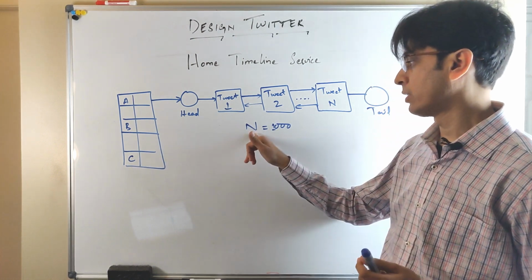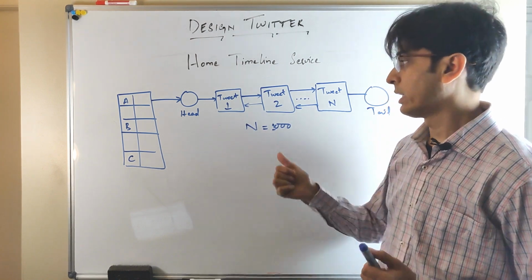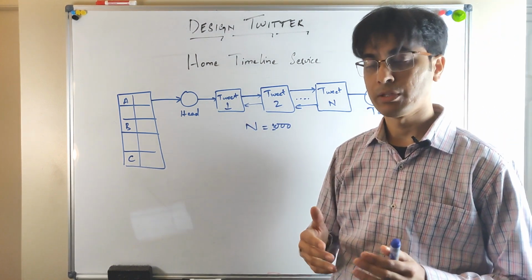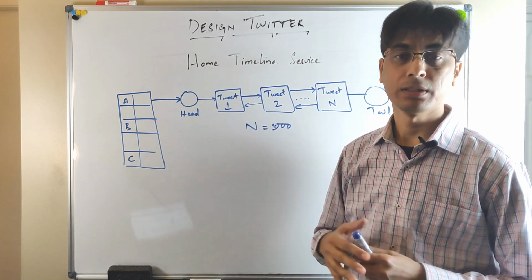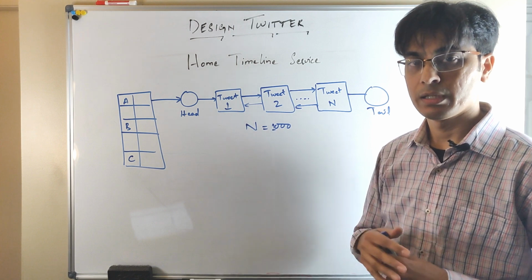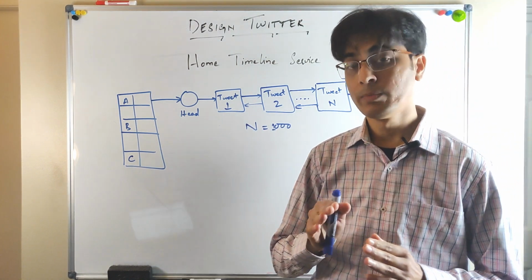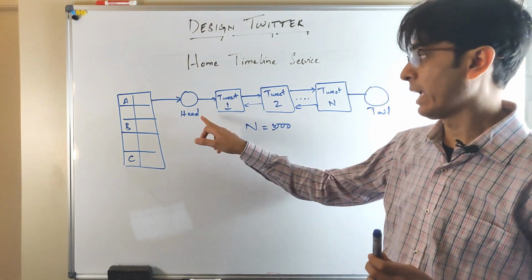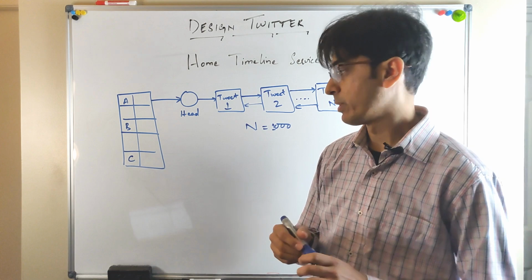Let's say we are using the maximum size as 1000, which means that the home timeline for that user will contain at most 1000 tweets from different other users which the user follows. The Fanout service calls into the home timeline service to insert the tweet at the head of the doubly linked list. This is an O(1) operation.